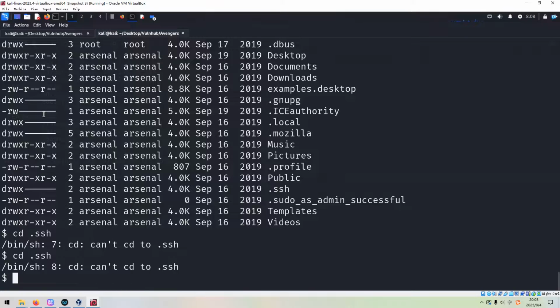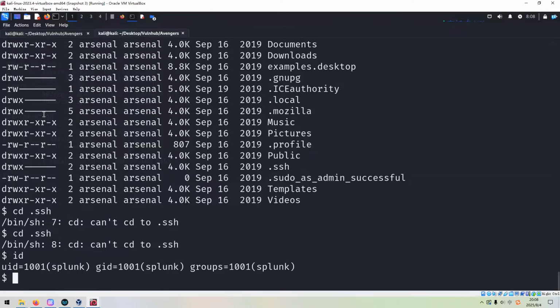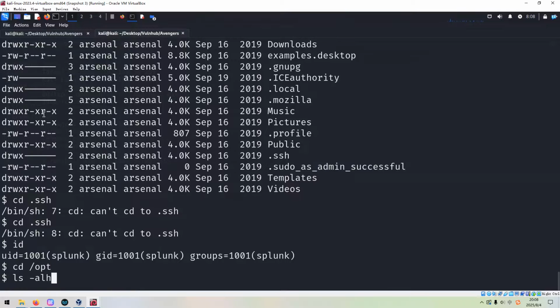And what can we do next? And we can, of course, run id for Splunk. I don't think this user has very high privilege. So maybe, of course, we can go to opt directory.